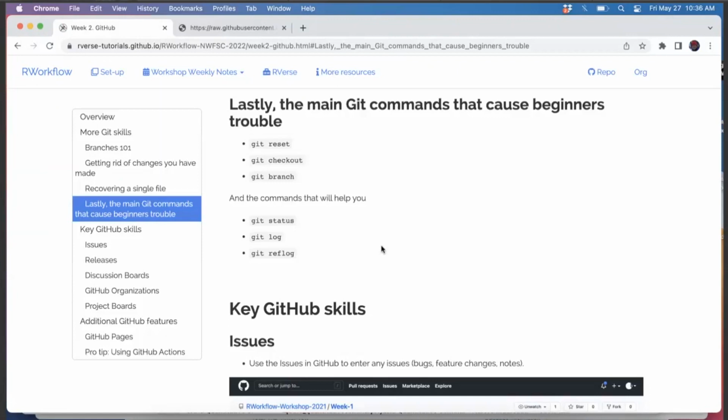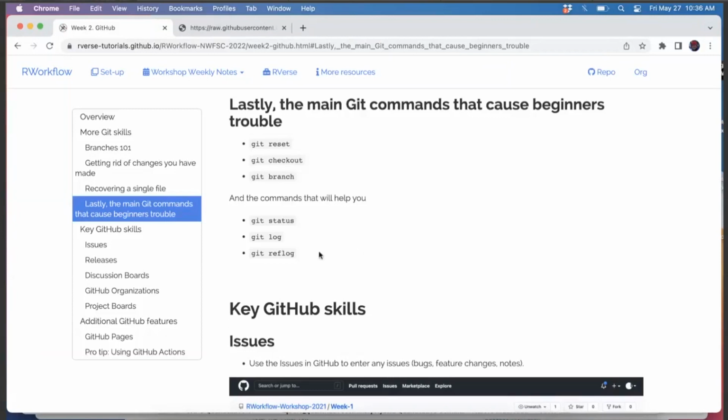And so what I would say, if you do that, if you know someone who uses Git a lot, just ask them, because they can show you very quickly how to recover things. But the key commands that are going to save you are: one, always git status. That's always the first thing you want to run if you're like, what did I do? Do git status, like, where am I?